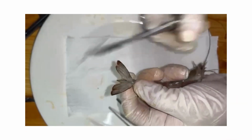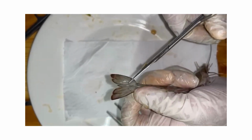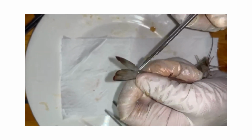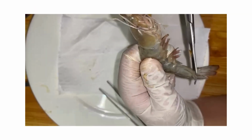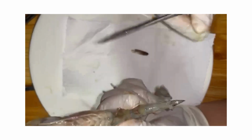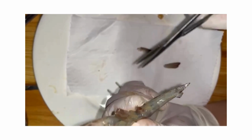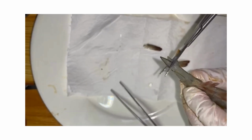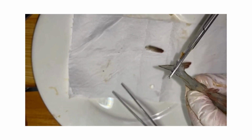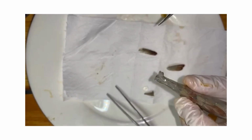To begin, gently extend its tail and, using the dissecting scissors, the uropods are carefully removed, followed by the removal of the telson. Care should be taken to avoid damaging the intestine, which runs through the tail and ends just before the telson. Removing the tail fan also helps in understanding how shrimp propel themselves backward when using sudden flicks of the tail.